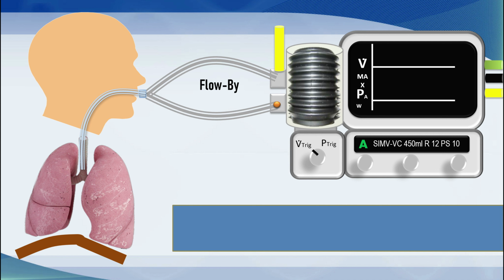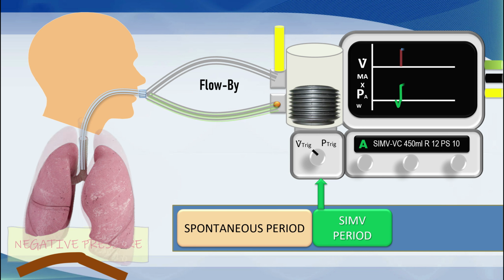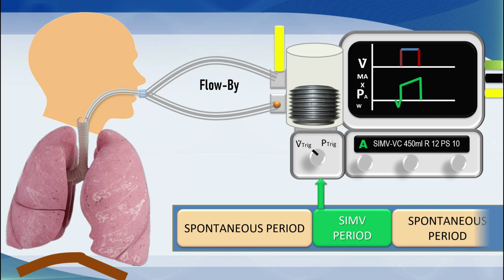And then we get back into the SIMV period and the patient is going to take a breath. So you can see here, the patient drags a bit of flow just at the beginning of the SIMV period. They trigger the ventilator and this causes the lungs to inflate. So this is an assisted breath. The ventilator immediately goes back into the spontaneous period and the SIMV period ends. And this looks exactly like the controlled breath, except for that little negative pressure divot on the pressure waveform that I always remind you to look for. An indication that this breath is an assisted breath appears on the screen. In this case, you can see the A.